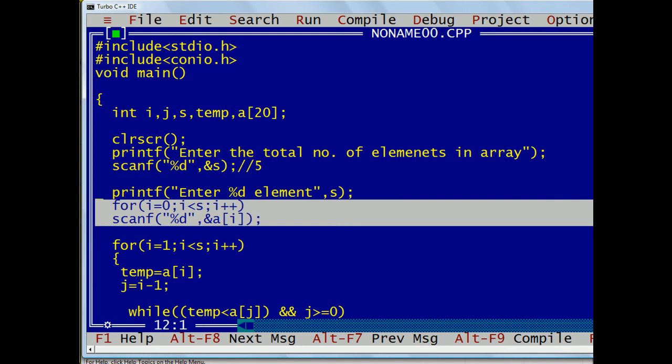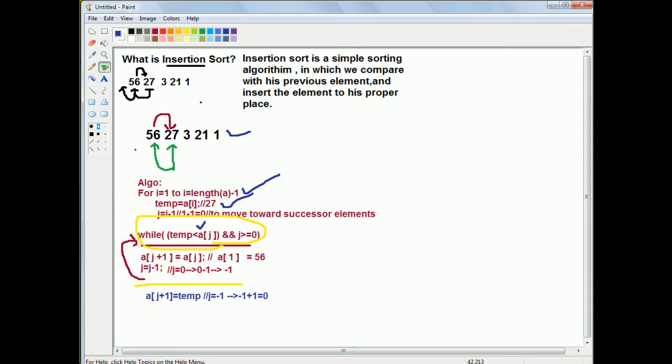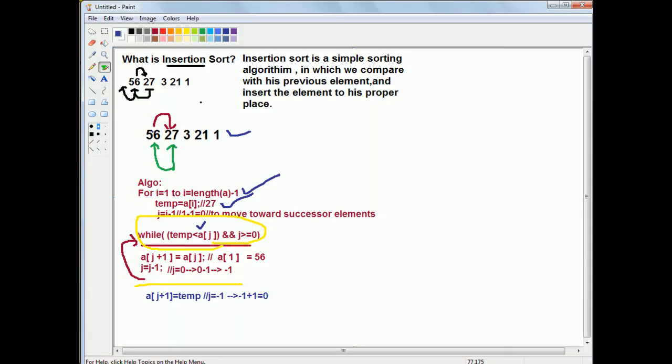So in this for loop I will start with 0, and let's say user has given 56 and 27. So a of I means a of 0. So at 0's position it will store what? 56, right?